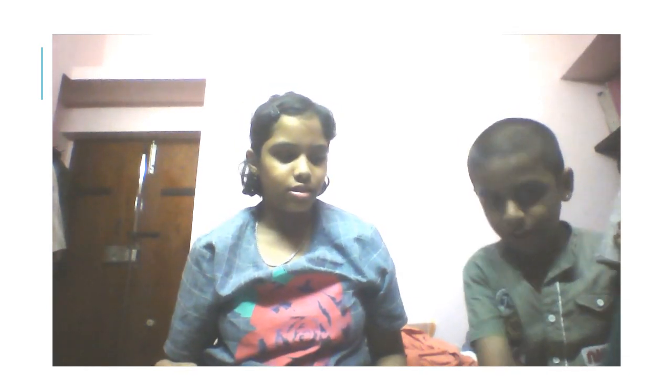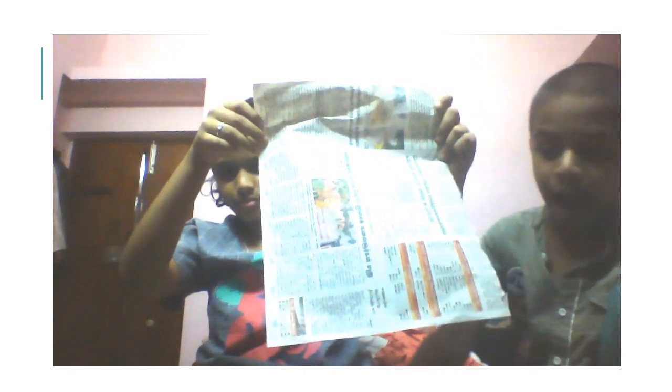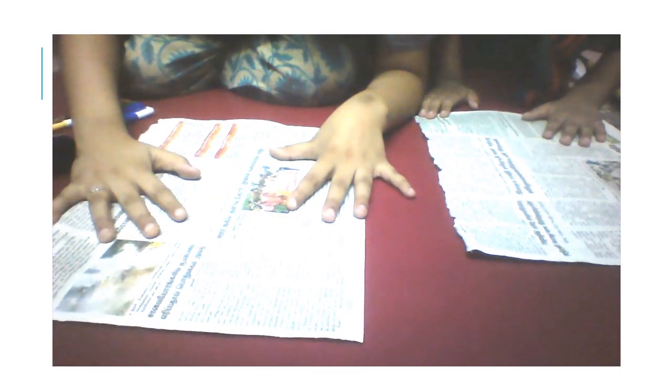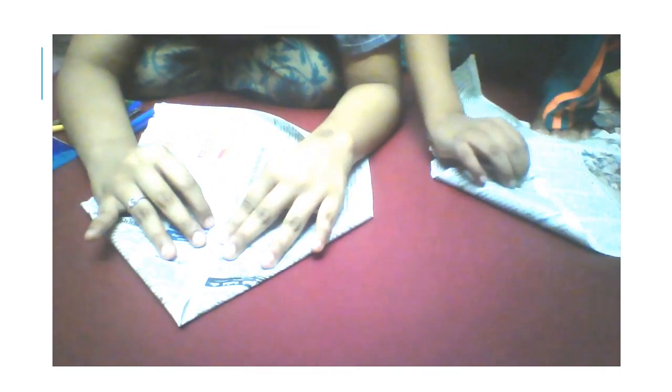Materials needed to make are: we need papers and a sketch. Now, let's see how to make the paper purse. First, take the piece of paper. Fold like this. If you think you will not fold it correctly, you can just turn it back and make a fold like this. Then come back and fold these two halves along the mark.